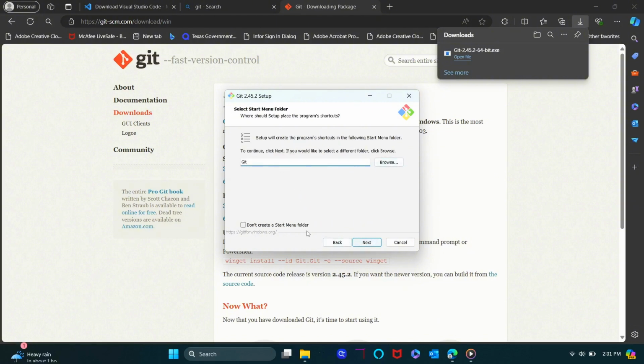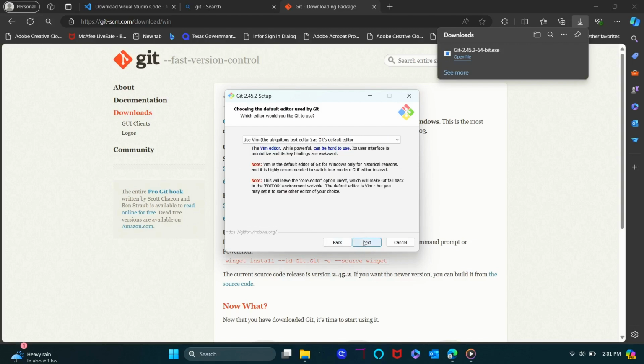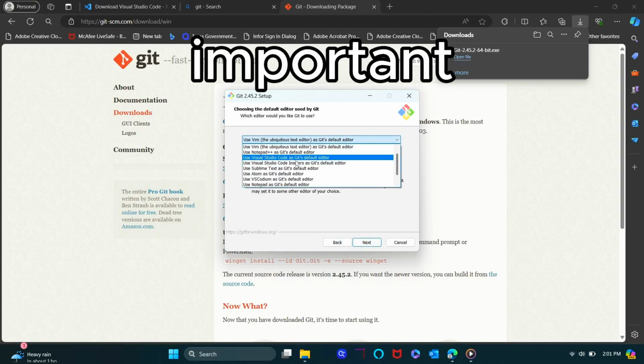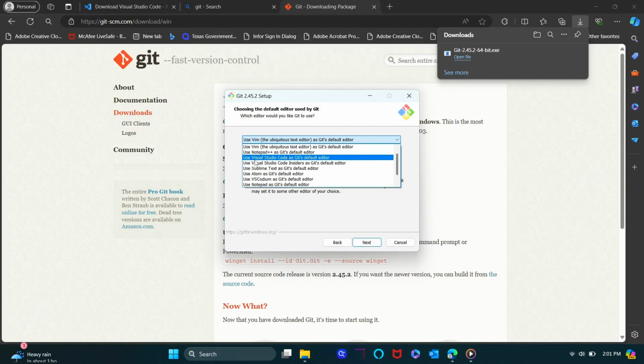Click next. Then right here, you're gonna choose Visual Studio Code because we have it. This is what it's gonna pair with. So it's gonna be this one: use Visual Studio Code as Git's default editor.